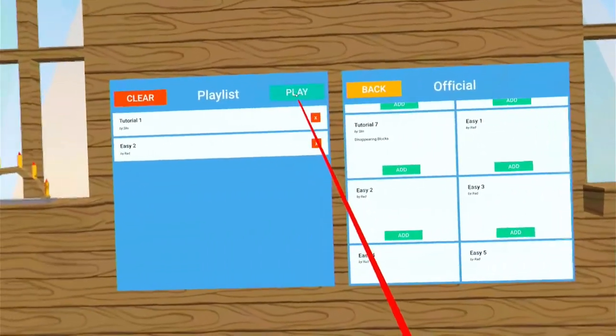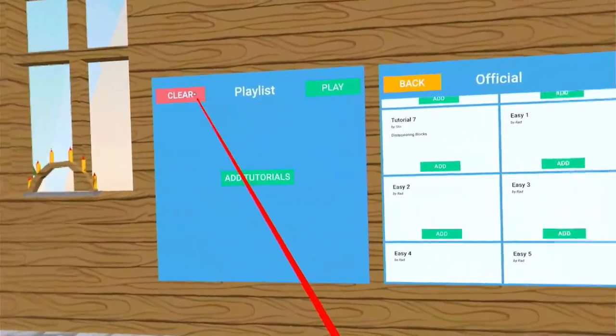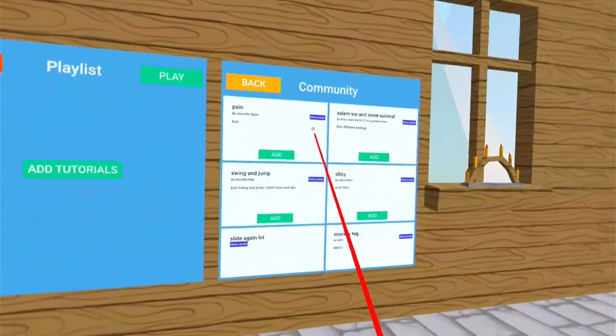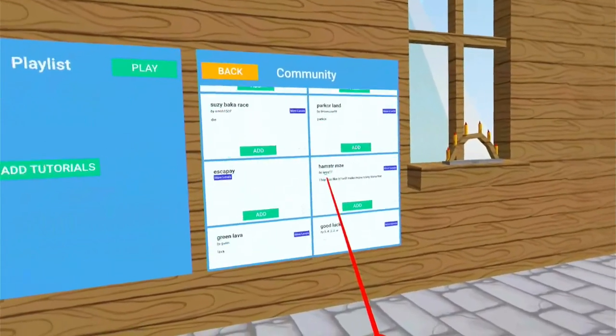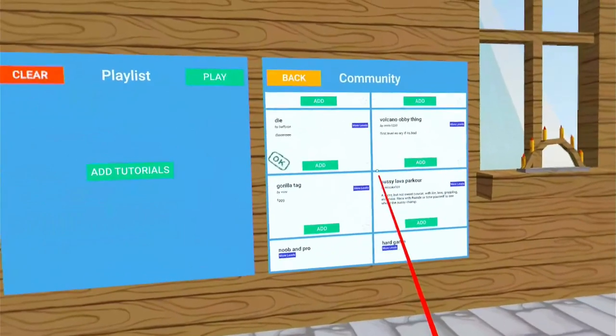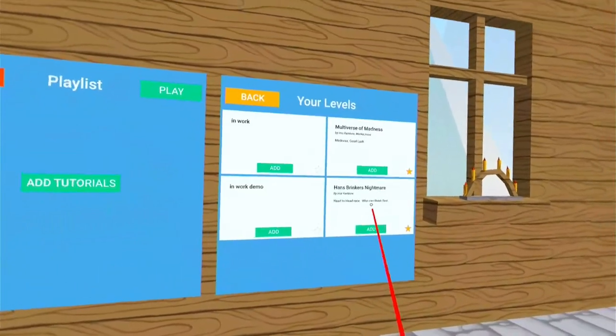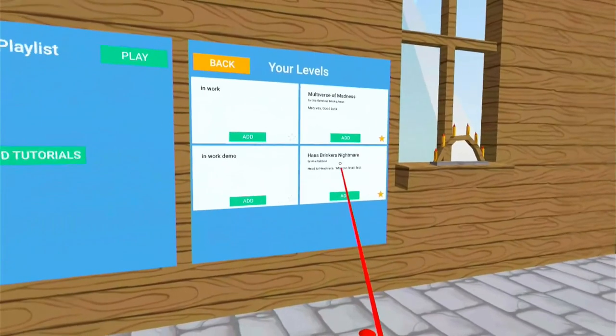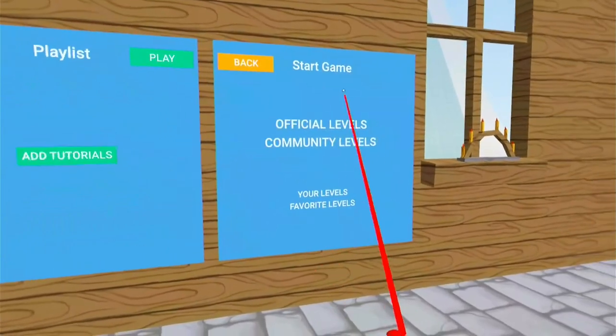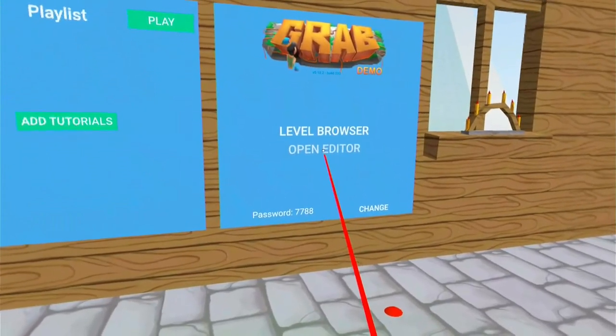So we show up in the lobby. The lobby is built out of the same materials that you have here. When you jump in, you should have tutorials in here. They should probably be pre-populated. If not, I would go ahead and do all the tutorials. It's well worth your time. You'll figure out how to move and what the stuff is for. Now level browser, we'll hit this really quick. I'm going to clear that list. Official levels, if there's something in there you want to play, just add it. Community levels are built by people just like you. If you've created any levels, they will be in there. And favorite levels, if you have any favorites with little stars on them, you'll see there. We're going to concern ourselves mostly with the level editor. We're going to jump right into that.